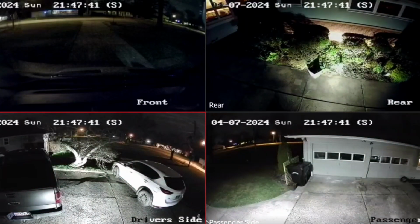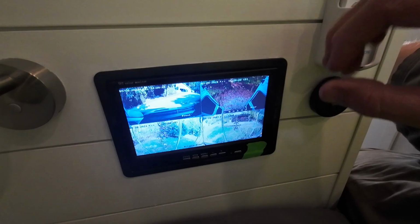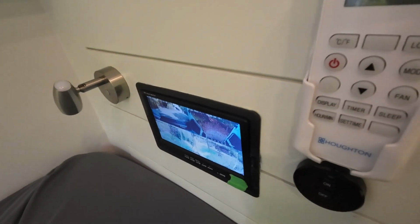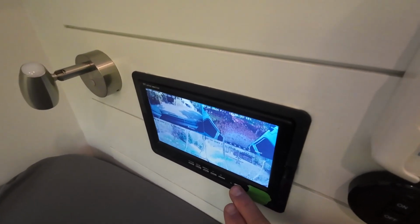It's very bright. Basically, it's like putting on the stadium lights. It gives me enough light to see all the way around the van, even though there's no light dedicated to the front. Just enough light gets thrown out that I can see what's happening.